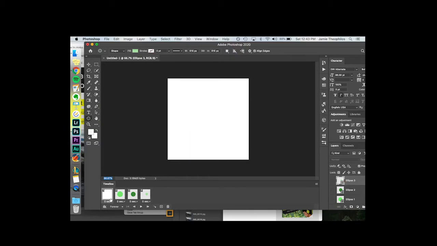Then you can play around with different settings, how long you want the frames to go for, how short. You can have maybe some be a little bit quicker. You can change individually the seconds or milliseconds that it goes on for. And you can see if it makes a loop, so you click and choose forever if you want to make it a loop, or you can have it go once or twice. You can click the play button at the bottom of the timeline panel to preview the animation or press spacebar.